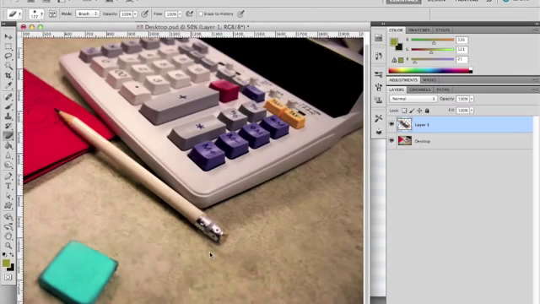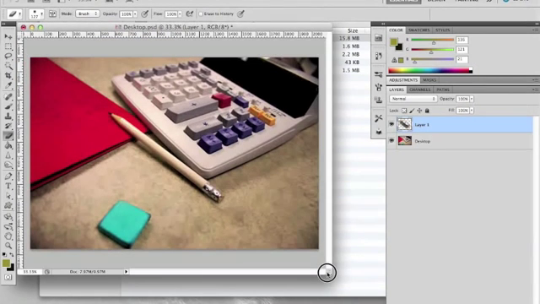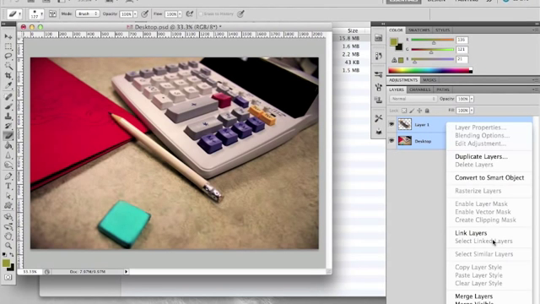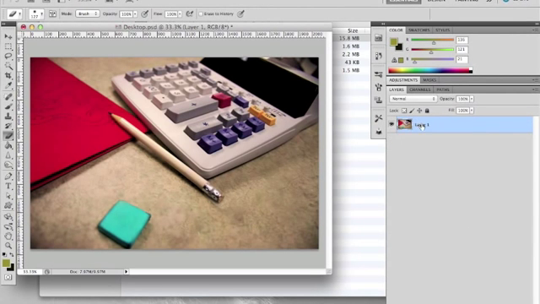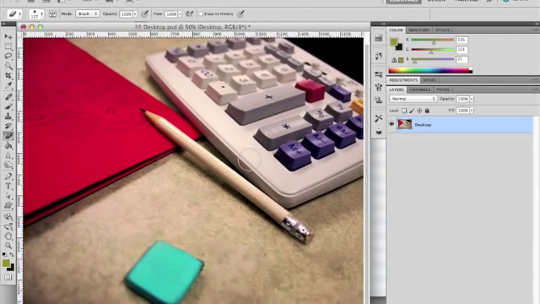Okay, I'm going to zoom out, have a look at that. That doesn't look too bad actually, I like it. I'm going to keep it, I'm happy with it, so I'm going to hold Control, select both layers, right click and merge those layers. I'll rename it, call it Desktop. What we're going to do is lay a track down now.